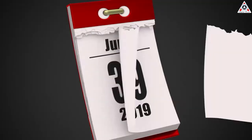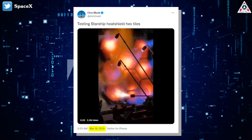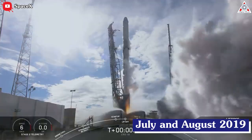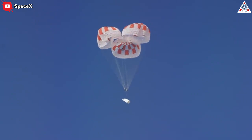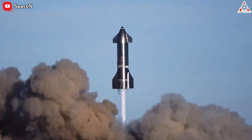SpaceX has been building, testing, and refining the Starship's heat shield technology for more than three years. In March 2019, Musk shared a video of the hex tiles undergoing heat test. SpaceX's custom-built ceramic tiles made their first public appearances in July and August 2019, first launching into orbit on a Cargo Dragon spacecraft, later tagging along on Starhopper's spectacular 150-meter or about 500-foot hop a few weeks later. The Dragon went on to re-enter and splash down in the Pacific Ocean without an issue a month later, effectively marking the first successful orbital re-entry of part of a Starship heat shield.